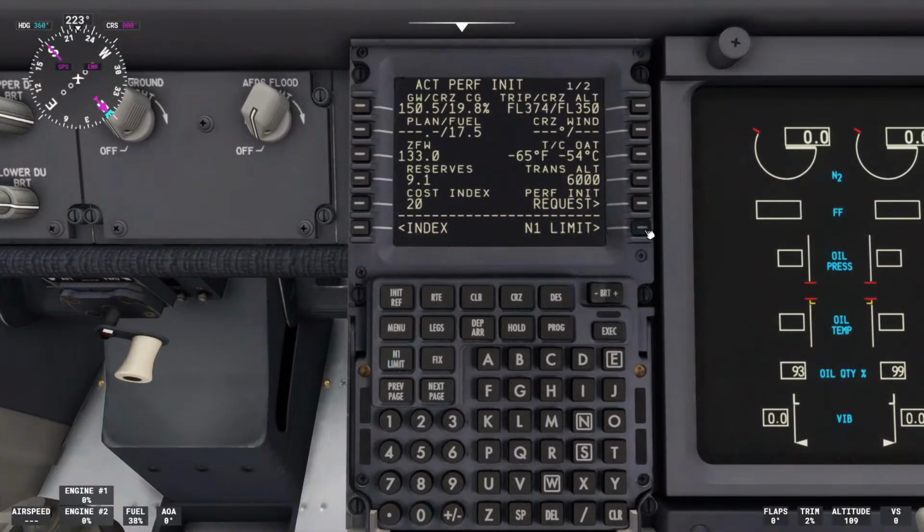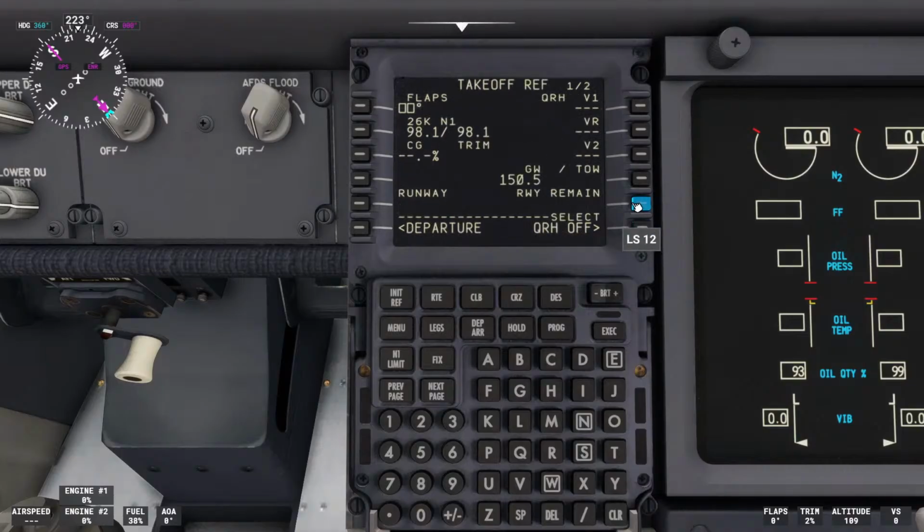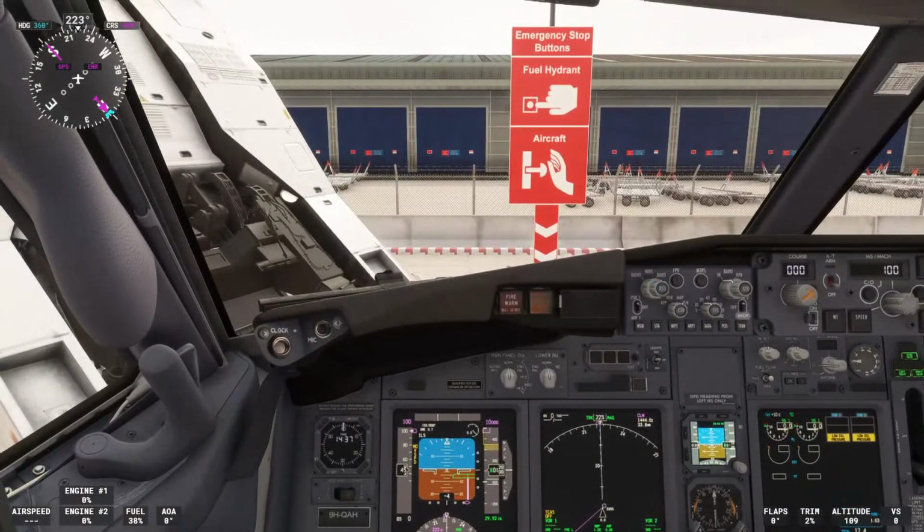Execute that. N1 limit. We can just go ahead and pass this for now, or forever. Really, we don't really need it. And now we need to actually go ahead and contact clearance. So we're gonna do just that. We're gonna contact clearance on 121.955.